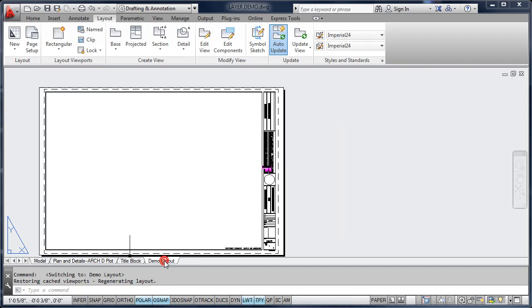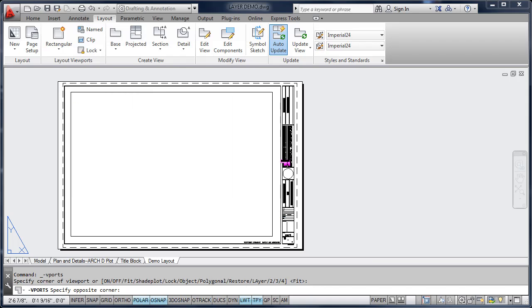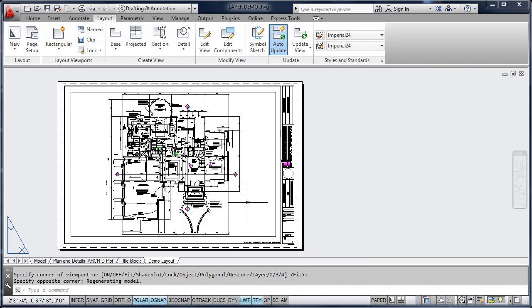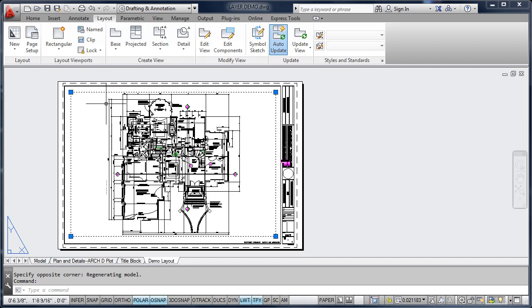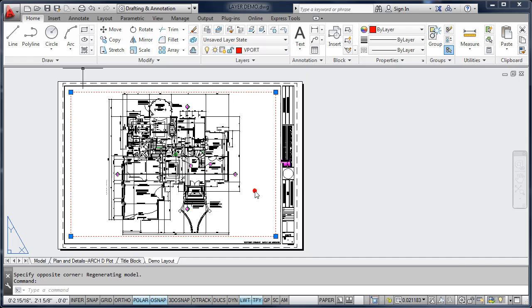Just to give you another example, I'm going to go to this sheet and create one large viewport, and then you see the entire model on that sheet. The viewport is normally placed on a layer called Viewport or VP. It is a non-plottable layer, so when I place it on this viewport layer, it will not print. And as you go through this particular lesson, we'll talk about putting things on non-plottable layers.